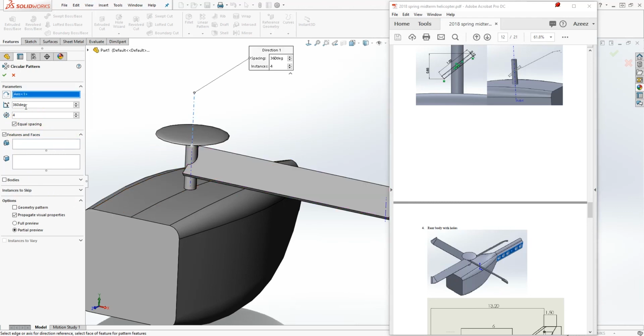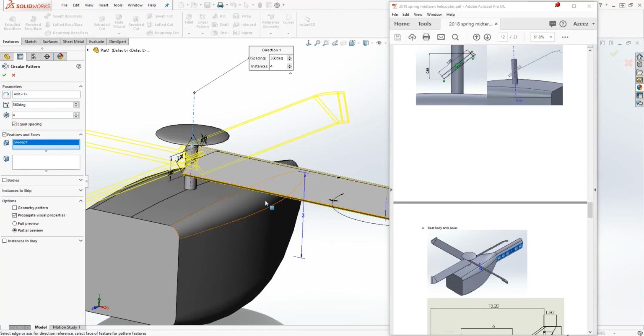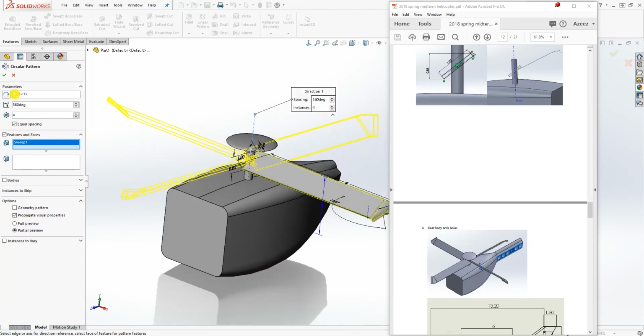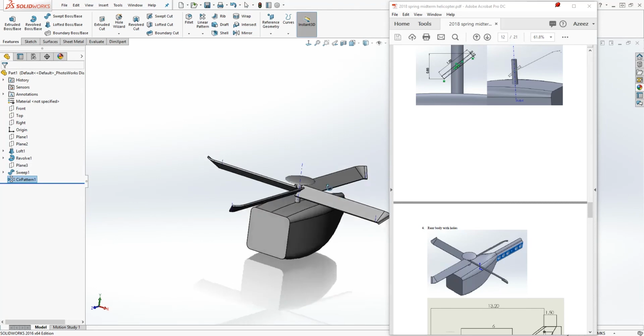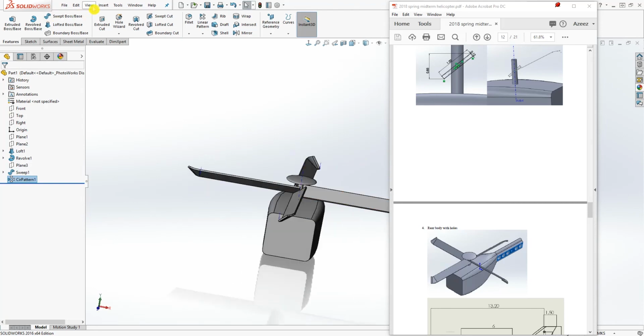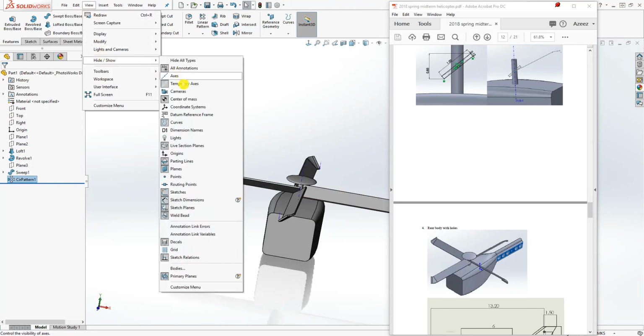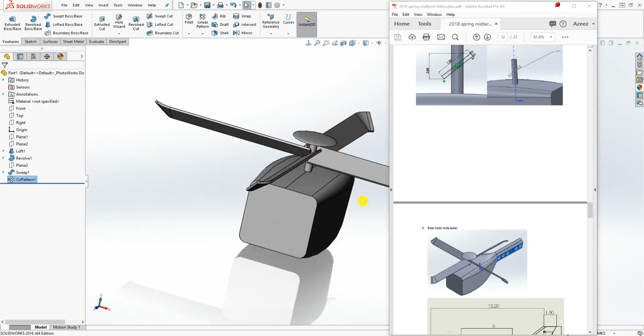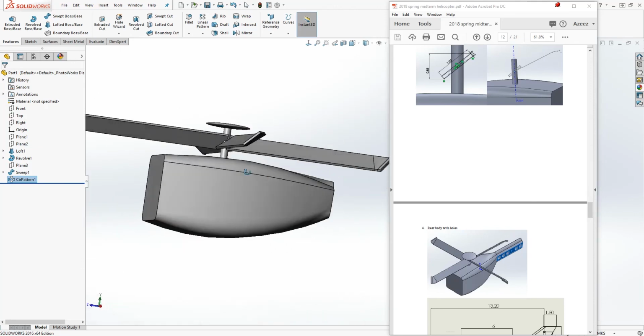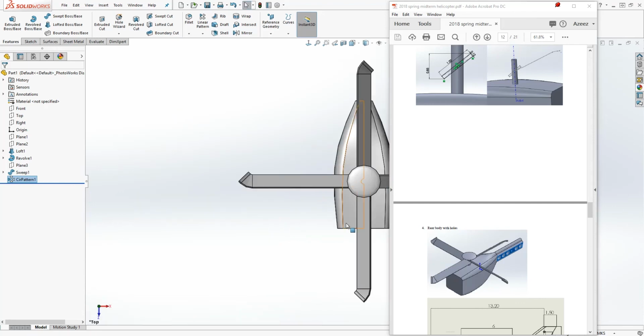We are patterning it 4 times, equal spacing, and the feature we want to select is this sweep, and click OK. And now I have a pattern. I can just hide my temporary axis because I don't need it, and that's that. And let me move it to the side so you see what's going on. So we have that over there.